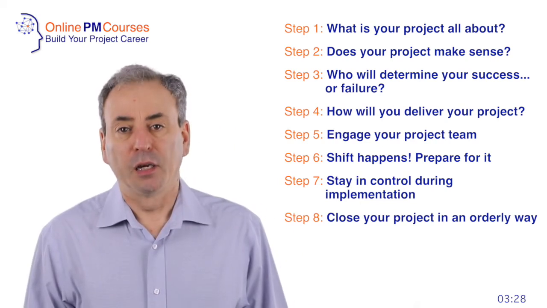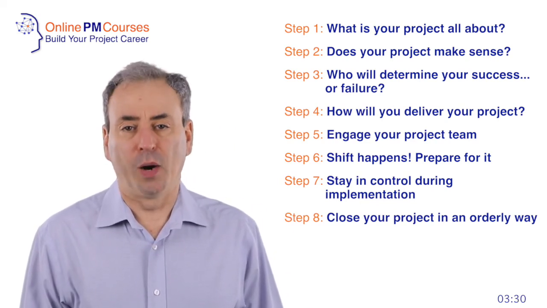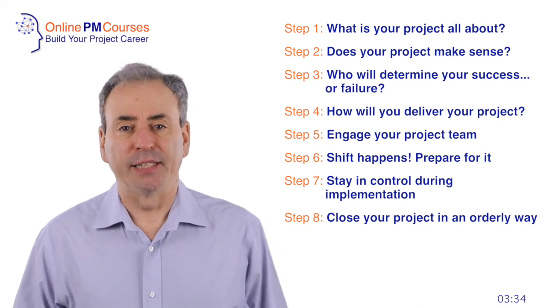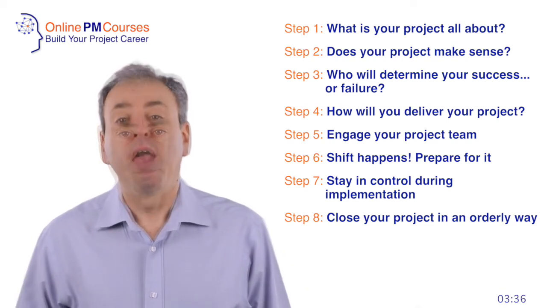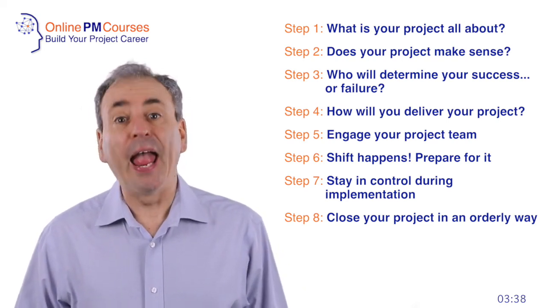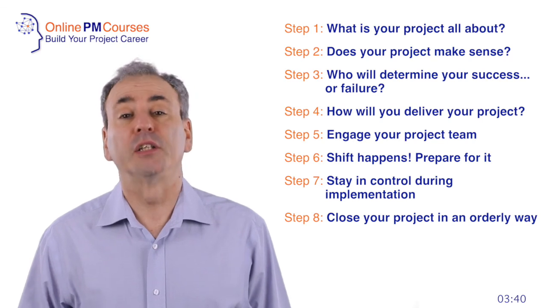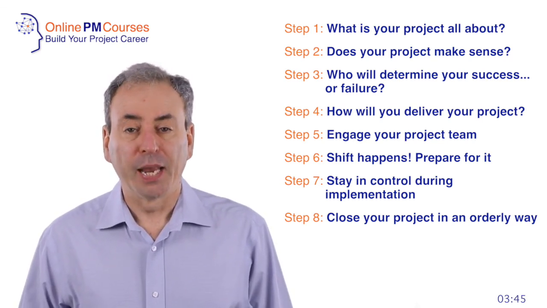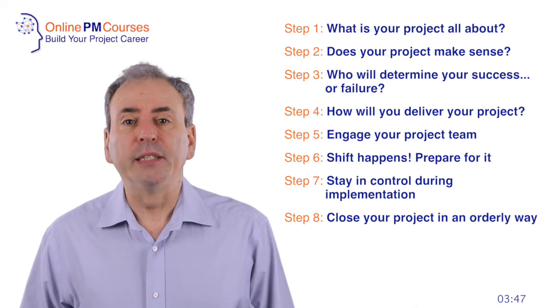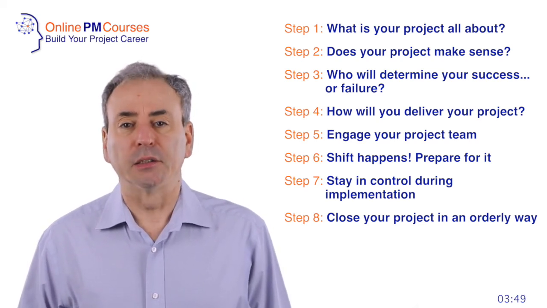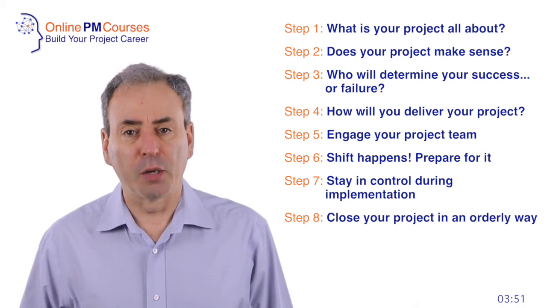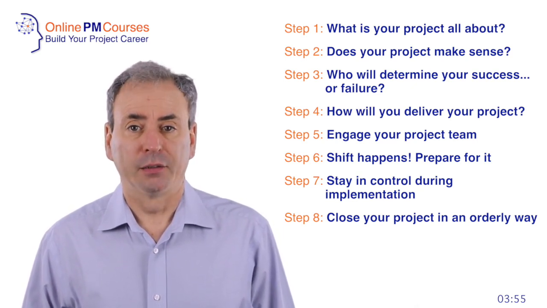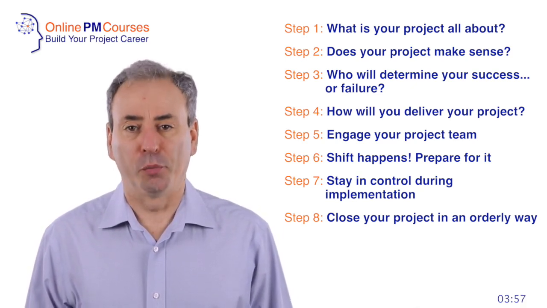Step 8. Close your project in an orderly way. The last stage of any project is to shut it down in an orderly fashion. The delivery stage of your project will end with the handover of the last of the deliverables or products that your project has produced. In the closing stage, you need to make sure that you learn any lessons, document anything that needs documenting, finish the admin, and critically, celebrate the success of your project.